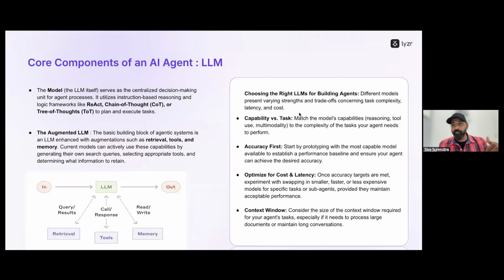And not the other way around, because if you start with GPT-4.1, the latest model, or Claude 4 or Claude 3.7, when you choose a very high power model for all your agents, you are automatically eroding the possibility of having a highly cost optimized way of running these things.